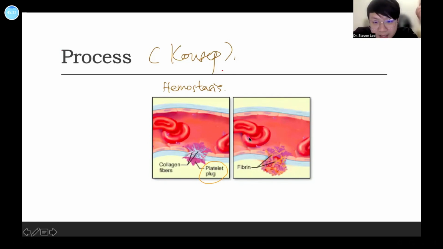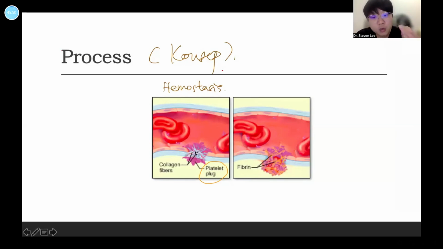All these small pink things, they will start to release all these clotting factors. Clotting factors are like glue. They make them stick even harder. Then this is what we call a platelet plug. The problem is, the platelet plug is not strong. It's just like an ear plug. If you put in an ear plug, you think it is very strong, but you shake your head a bit and the ear plug comes out already. So this platelet plug is not strong.